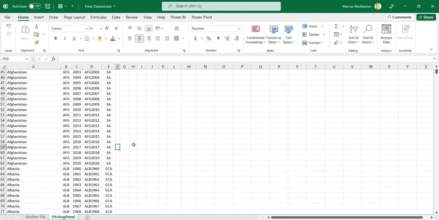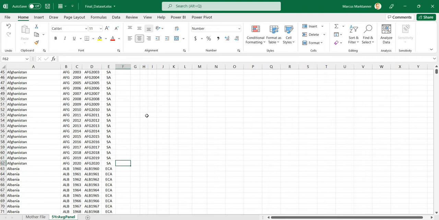Okay, so let's say what I want is the average from, let's say, 2016 to 2020 and 2011 to 2015 and 2006 to 2010 or so. So I want to take always of all the observations a 5-year average.